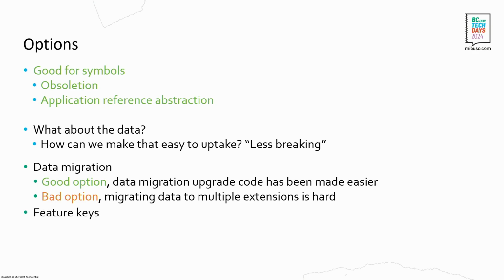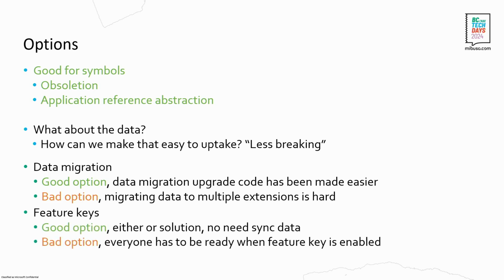We also have the feature keys. So if we had that side-by-side implementation, we could choose at some given point, or the customer could choose at some given point, to switch over. And we could copy the data there if we want to, but again, it's maybe not quite what we want. So we can't get it all. We all know that. It's not possible. We can't get it all. So we choose the hardest problem. The hardest problem here is the data, right? We want to move the data without having to write upgrade code, without having to copy data. So we want to move the data.